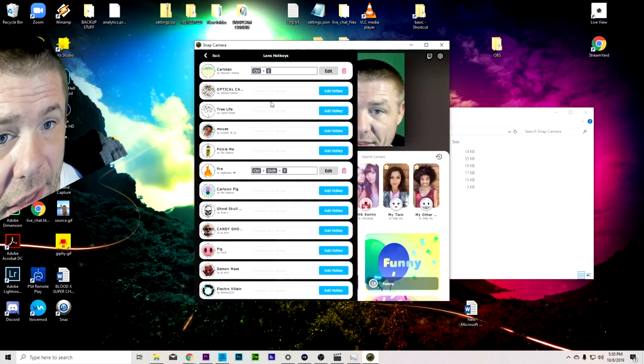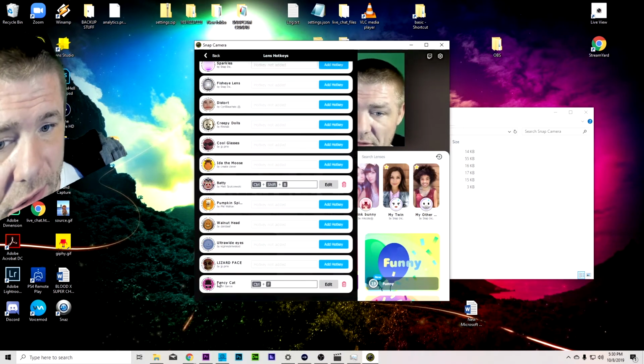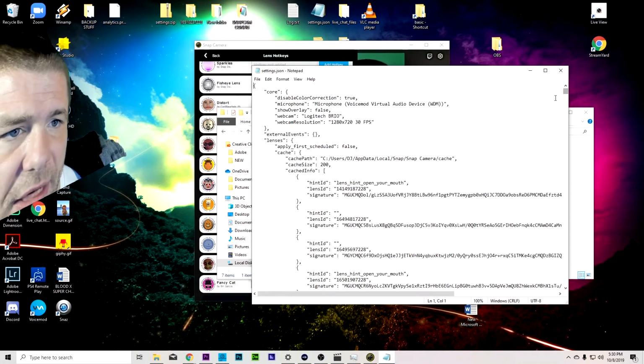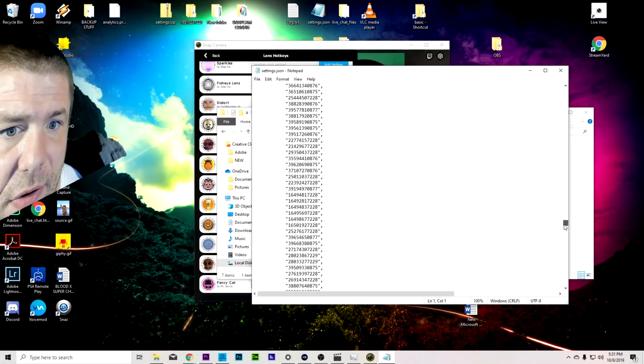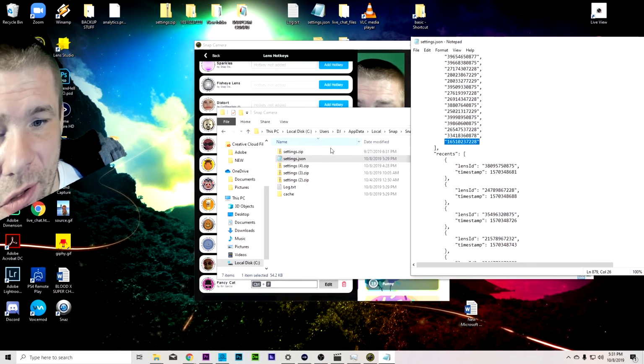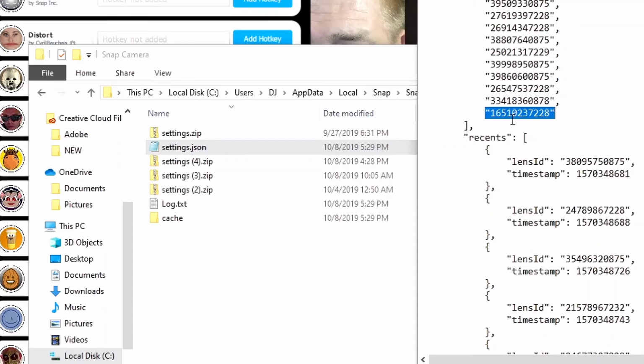So on here, this is how you have to do it. Say I have Fancy Cat here. Guess which one this is on the file list, since I've just closed it and opened it. I haven't made any changes, so the file isn't going to change at all. So this is the Fancy Cat, that's at the very bottom. It was the other one. I want to move it back. Actually, I kind of want to leave the tripping one at the top too. So I want to move Fancy Cat to the top and move this one to the bottom.